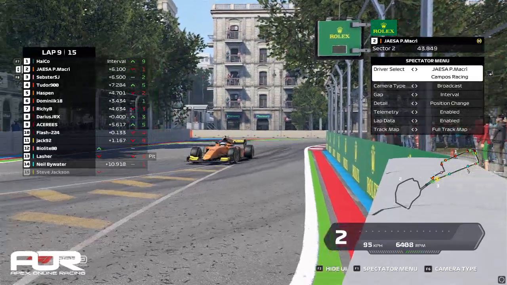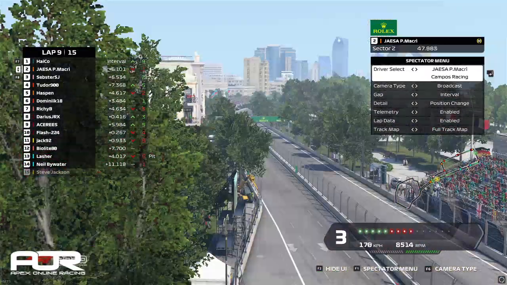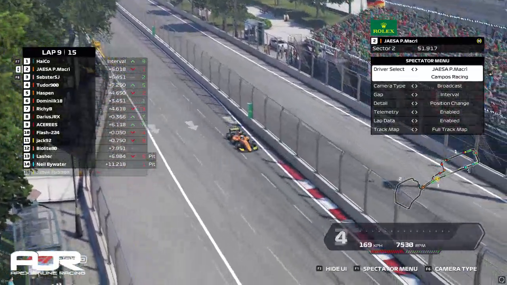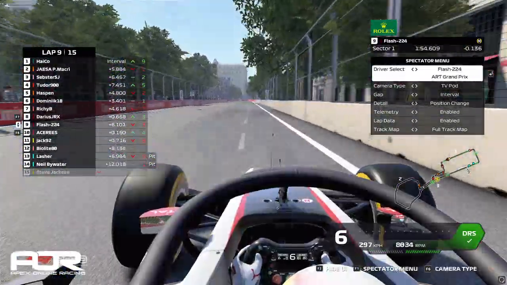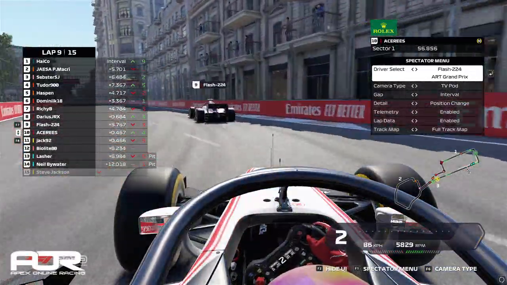But this race, there is nothing standing in his way. Only Heiko on the road, and I don't think he's going to be too worried about the Dutchman up ahead. He's catching him pretty quickly, but not as fast as he was catching Aceries. So we might well see Heiko come into the pits before Macri even reaches the back of him, which will be perfect for the Italian in the Campos, as he will not have a care in the world up at the front.